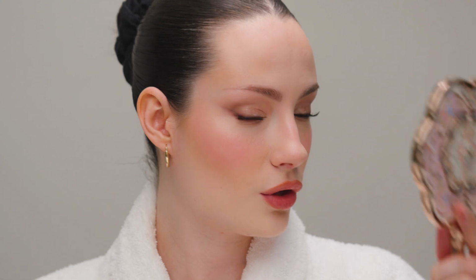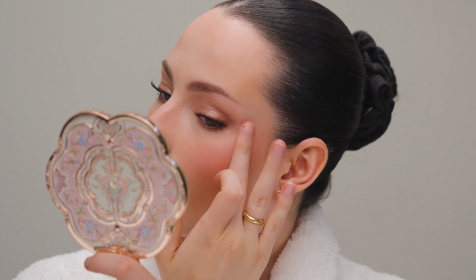It's more pearlescent, it's not chunky, which I like to avoid chunky highlighters for bridal just because I feel like it emphasizes texture and it doesn't look natural, but these look so pretty and just glassy and dewy. They really nailed it when they called this product Lumi Glass because it literally looks like glass on the skin.